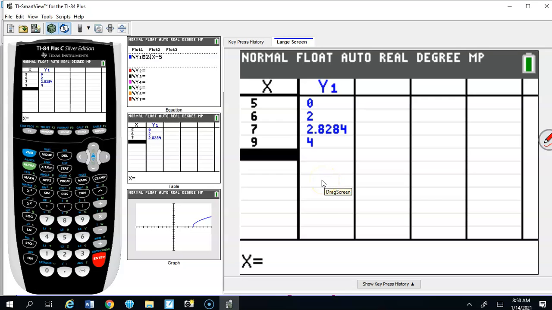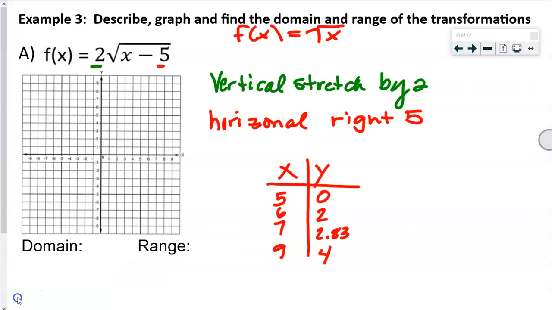So it's a great check to see if you got the right values, but it's also a good way to compute the values that you need there. So we got the same values we got here. So we're going to go ahead and plot those now.